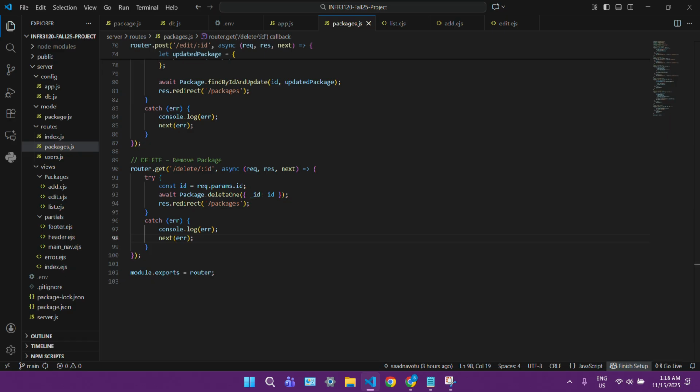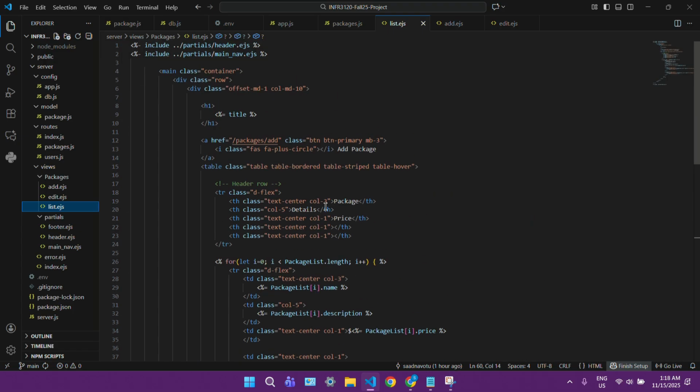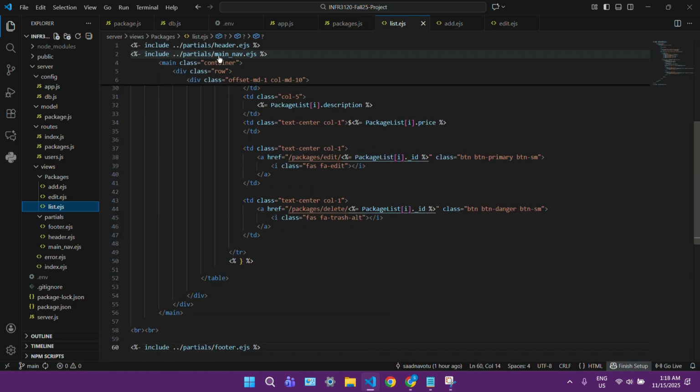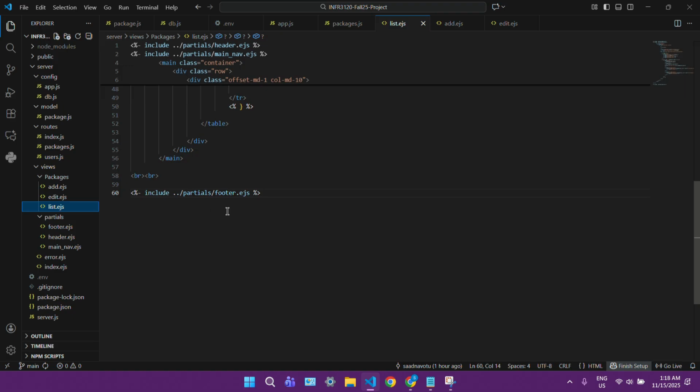Now, that's all for the CRUD operations in packages.js. Moving on to the views EJS for list, add, and edit. Starting off with the list. As in every file under the views folder, we have the include partial header.ejs, include partial main nav.ejs, and include partial footer.ejs.